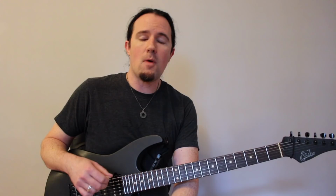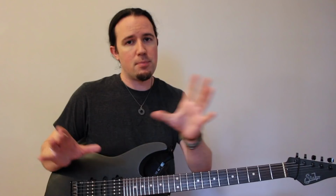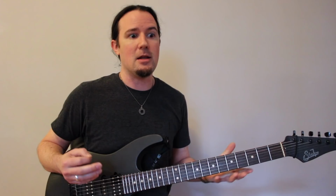So tone-wise, whenever I'm doing this kind of maintenance practicing, I like to use just a nice, crunchy Marshall kind of sound, like what I'm using right now on the Axe FX. Don't go for a completely overboard Line 6 insane with a Metal Zone in front of it kind of tone, you know? That much distortion really compresses the crap out of everything, and it'll let you get away with murder with your playing. Your hands can be really out of sync, you can have bad muting and all that kind of jazz, and you'll never know if you're playing on a tone that's so compressed that you can't tell.